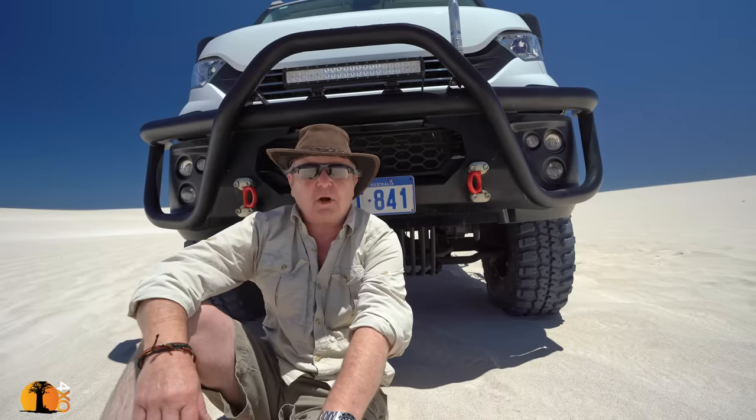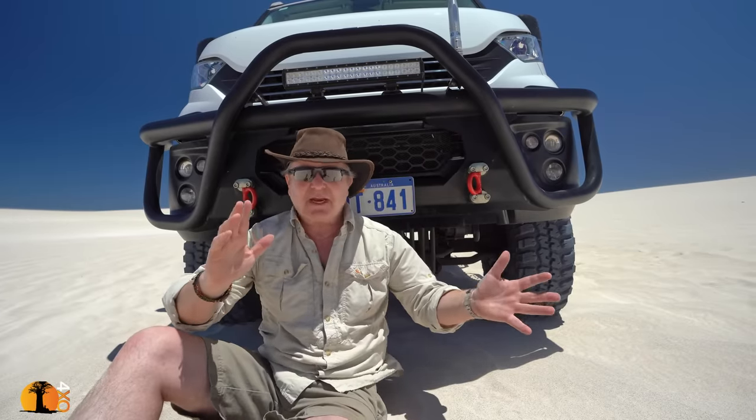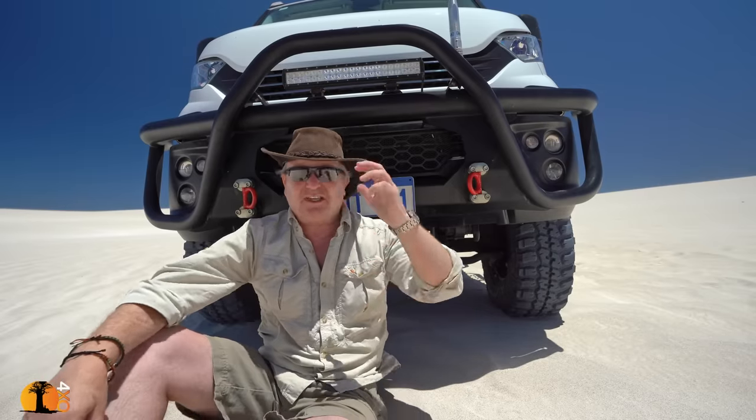To summarize, what do I think is fantastic about the Iveco Daily? Gearing. The fact that you've got so many forward gears is one thing, but the second thing is that they're so well planted. There's a gear for everything, and I love it. Off-road, its performance is very good. Yes, it's very big, but it doesn't feel that big. It's agile, it's great.